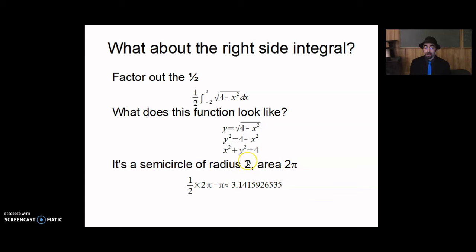So again, we've got a full circle radius two would be four pi. Semicircle radius two would be two pi. Then because of this one half out here that never showed up, or that we haven't factored in yet, we'll have one half of two pi that's going to be pi.